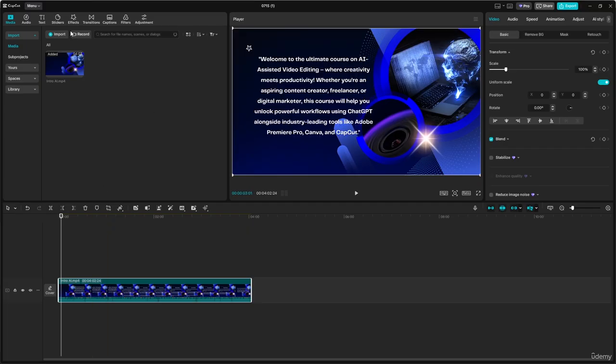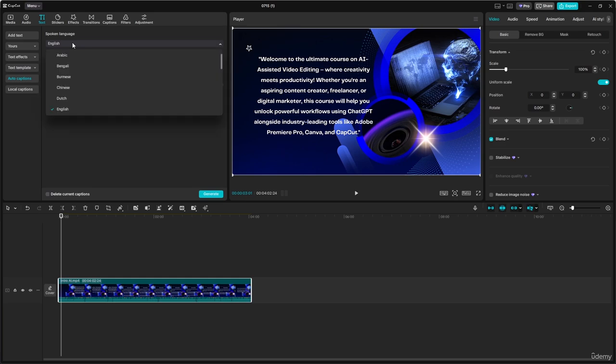So for that, let's go to the text, and now let's go to the auto captions. Okay, so the step is to choose the spoken language, speaker single or multi, and here the spoken language is English. For the bilingual captions you can go with whichever captions you want to use.